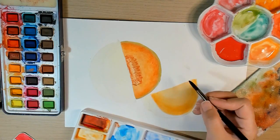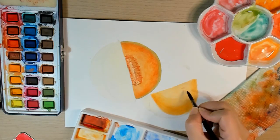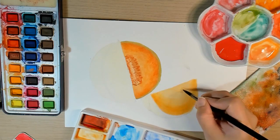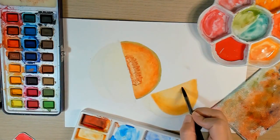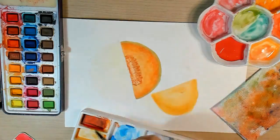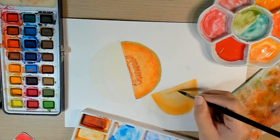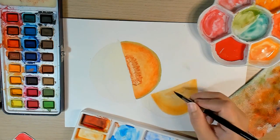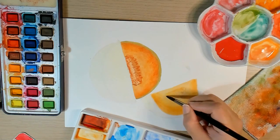So the seeds have been taken out, but there are still some pock marks. But just soft, okay, nothing too deep and too dark, because again, this is under light. So it's not as dark as this. So using the same mixture that we put here, we'll add the details, or what we see anyway. So just a little bit here and there.